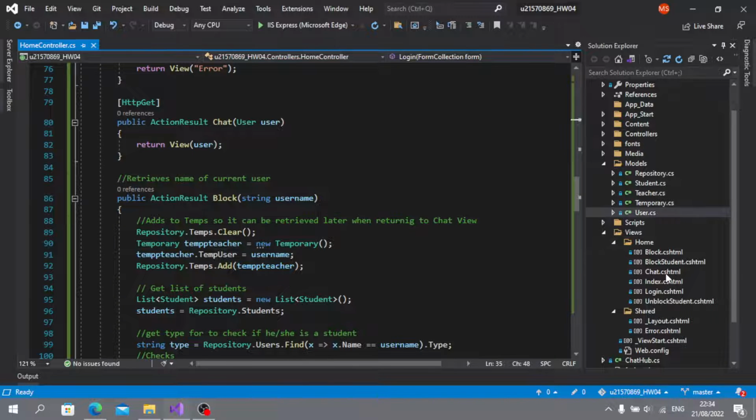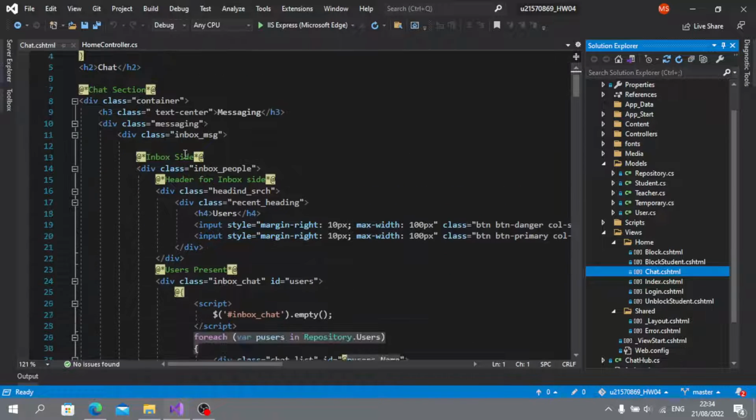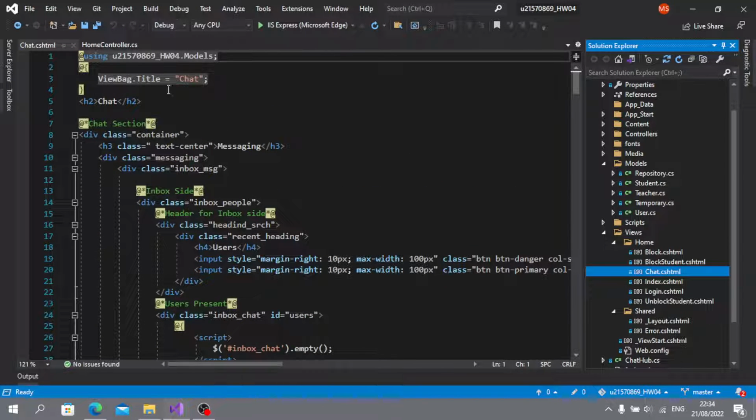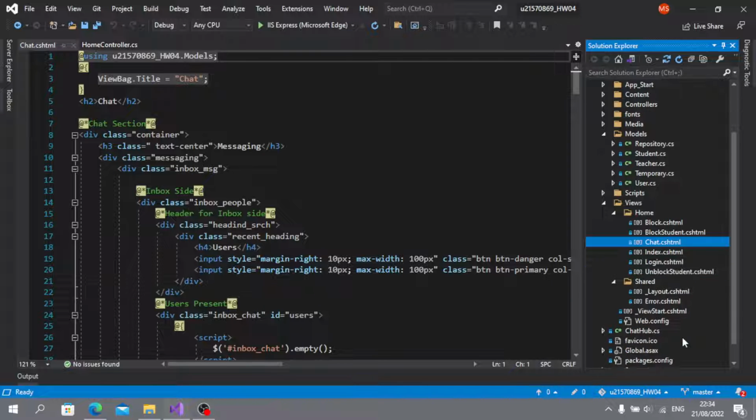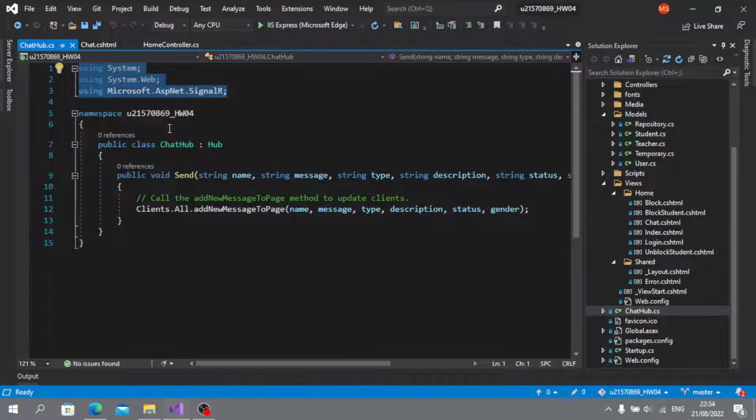If I go to the chat view over here, so we're using the models over here. So how this all works, I made use of sockets. You probably know something called SignalR, so I brought it in. It's like a socket thing. It just allows me to send and receive from the server and the client instantaneously. So it helps with updating things dynamically. So if two people are on the server at the same time, then the messages will update in real time.